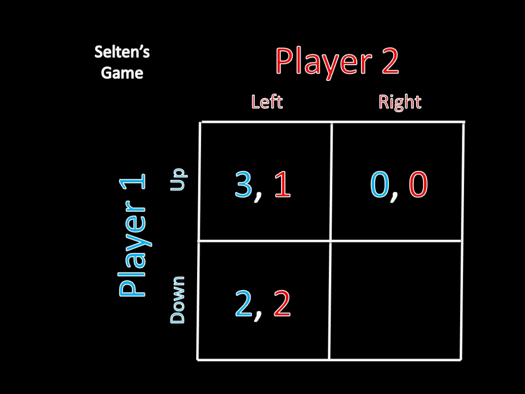And since player two never gets a chance to move right if player one moves down for the same reason, down right is going to produce a 2-2 result as well. And that completes the matrix.